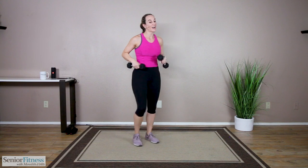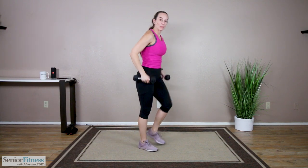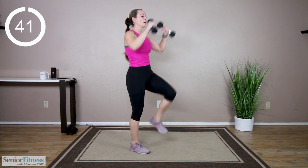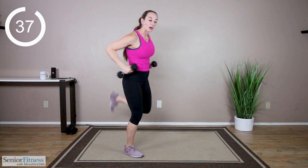Round two of our five. Knee up, press up for four. Back pull, hamstring curl. Left lead, four, three, two, one, four, three, two, keep that going.